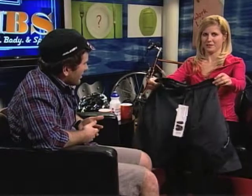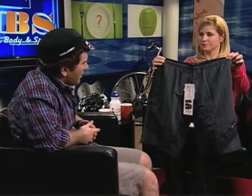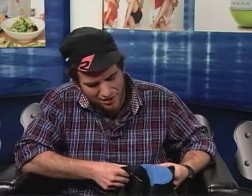Yeah, so this is a pair of Endura shorts that I brought from my bike shop. And if you notice, they're not the typical spandex that you would expect to see cyclists wearing. We have options these days for more fitness enthusiasts. You don't have to be the guy in the spandex walking around to be comfortable on your bike. And as you see, it's a baggy short, but then there's a nice, thick padded liner that you're going to sit on while you're riding your bike. It makes every seat work the way it should.